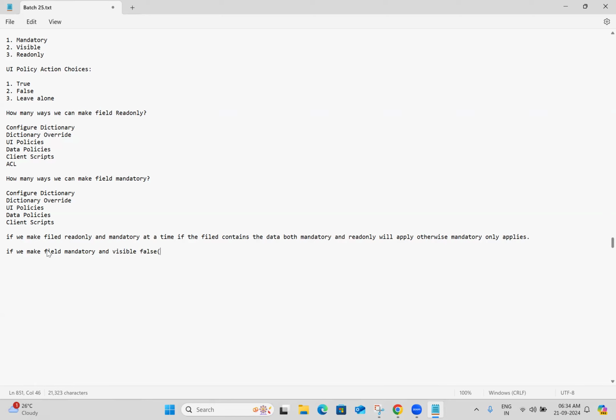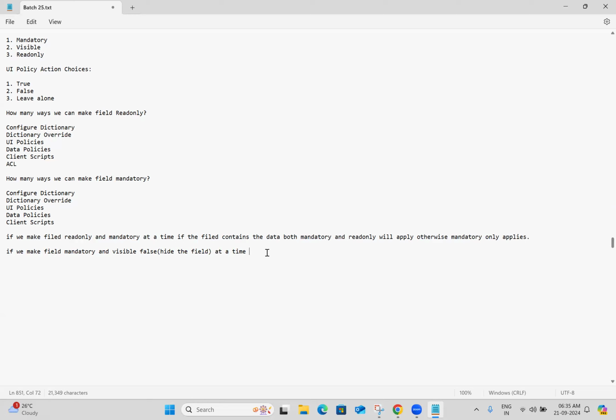Visible false means hiding the field. What happens if we make a field mandatory and visible false at a time? It will not hide, and it will show mandatory.